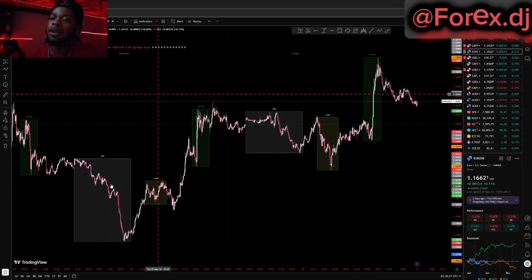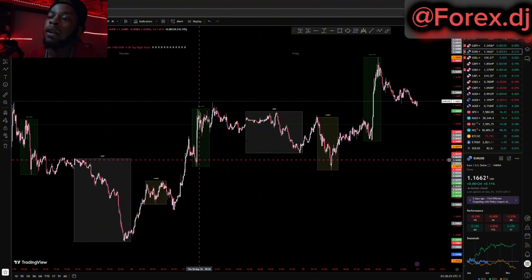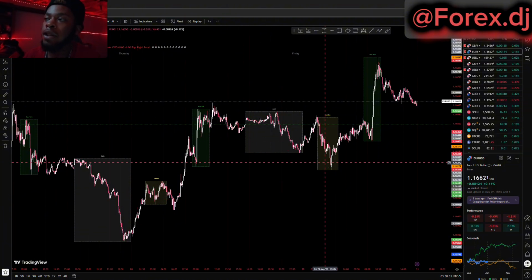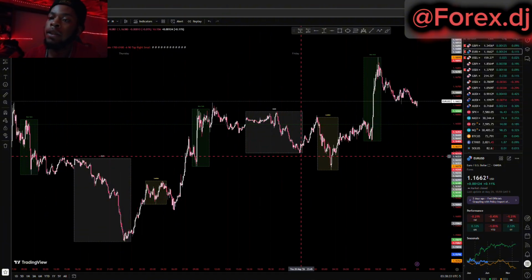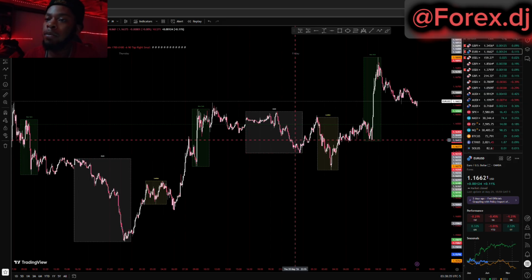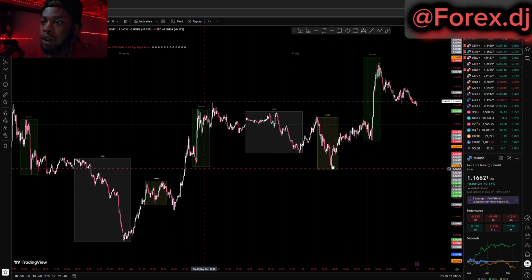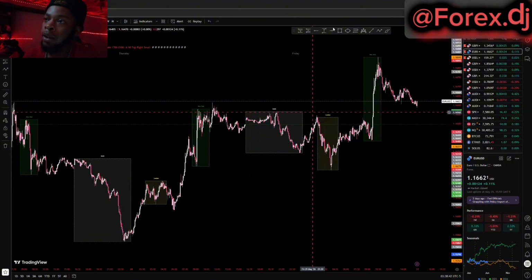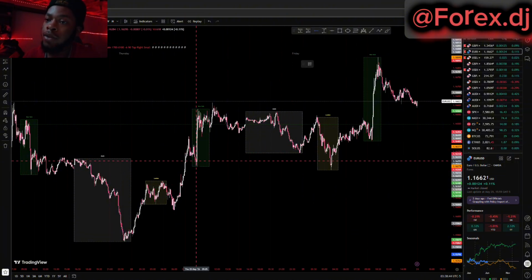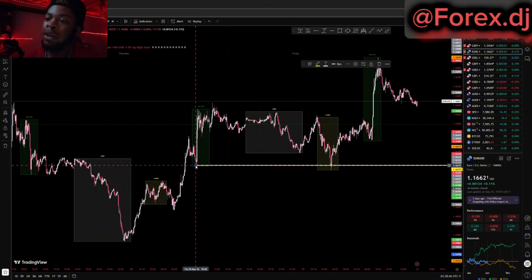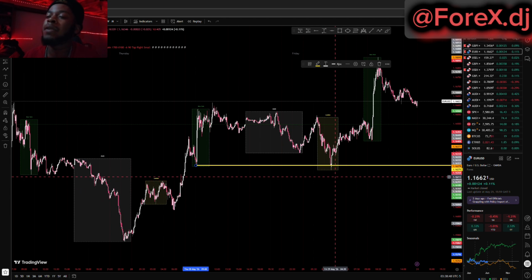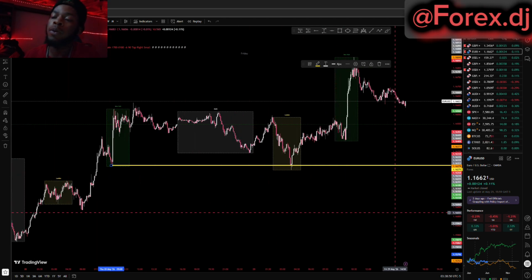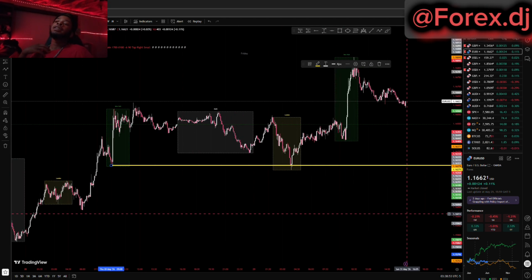Right, so these boxes that I have on here, they are the different sessions of the day, right? So let's just start with New York session and London session, because this was the first liquidity sweep that I noticed off the rip. All right, we got these New York session lows, and this is the perfect example of a sweep.